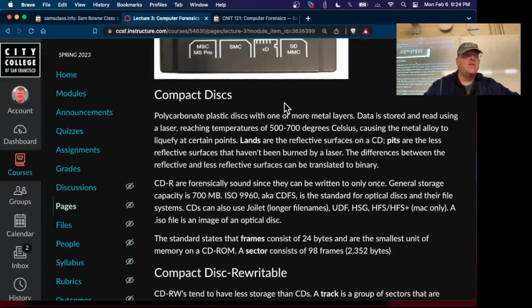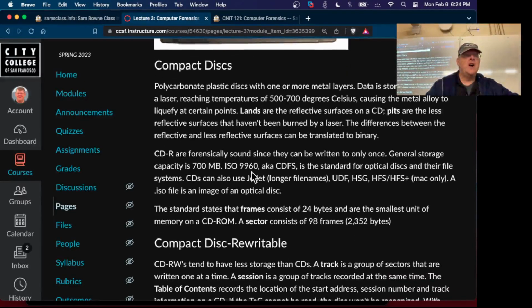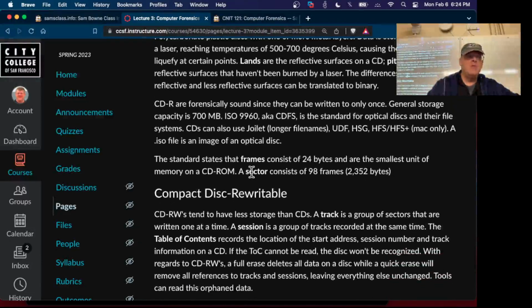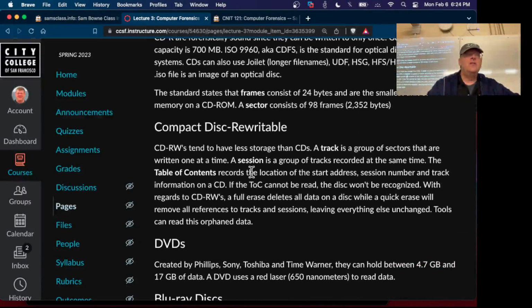Then there's compact discs. I don't know how many people are still using these optical drives. I haven't used them in years, but anyway, CDs, DVDs, those are around there. You can store computer data on them. And of course, they tend to be forensically sound because they tend to be only writable once. So what's on there is permanent. There are ones that are rewritable. And anyway, the only thing about them is they store data and read data more slowly than magnetic hard drives or SSDs. But they're perfectly fine.